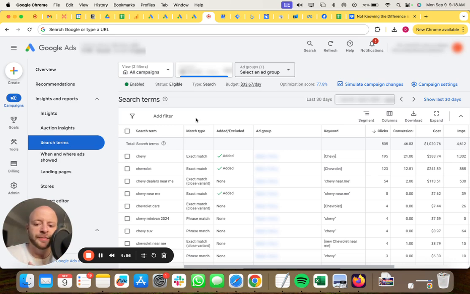Right now, I am in a Chevrolet campaign where the keywords are really just about Chevy. So you can see Chevy here is triggering a Chevy search term here. Chevrolet keyword here is triggering a Chevrolet search term here. Chevy near me, in quotes, that's a phrase match, is triggering Chevy dealers near me.